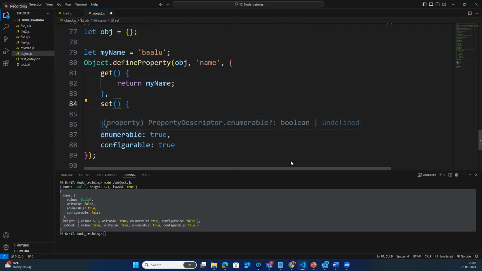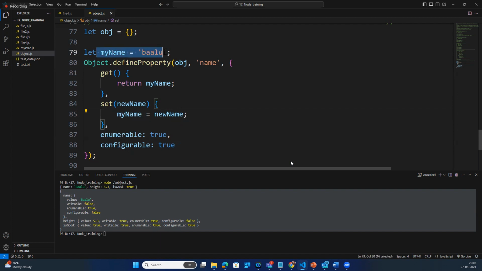Or if somebody is sending a value as a name, in the sense just put some test name, something like this. If they pass some test new name, okay, my name, so just put a new name. What you need to do is set that value. How can you set the value? Just my name equals new name, that's it. You may be confused, but don't worry. In the next few minutes you will understand what this is.